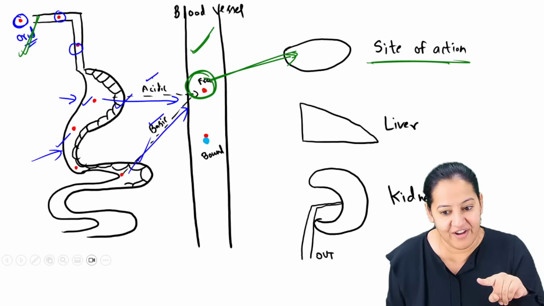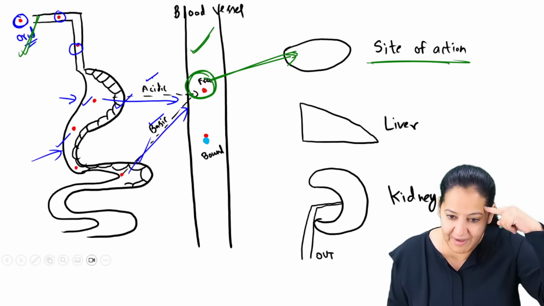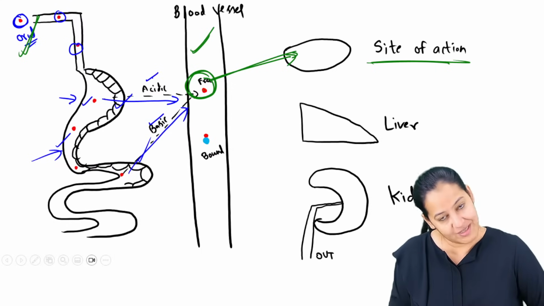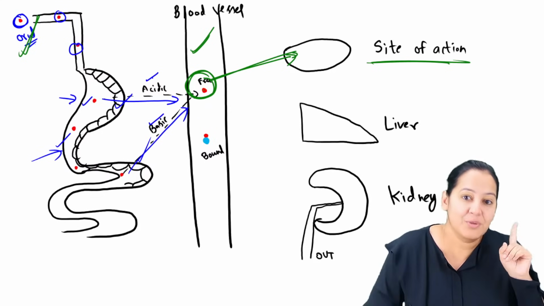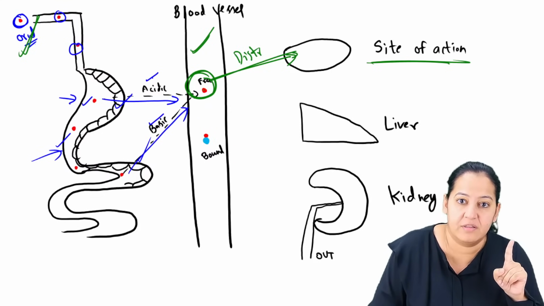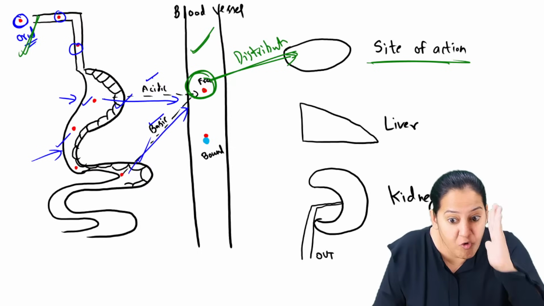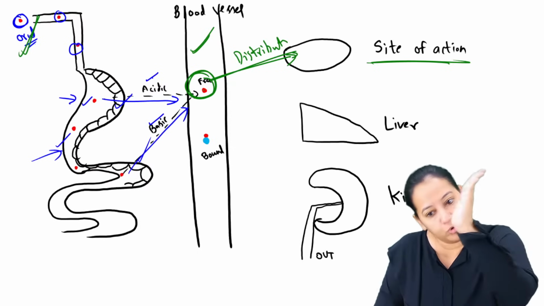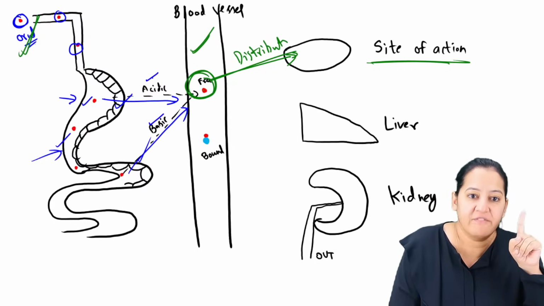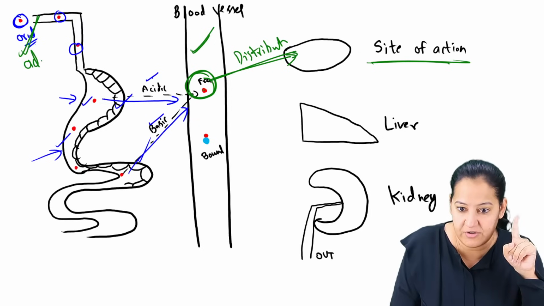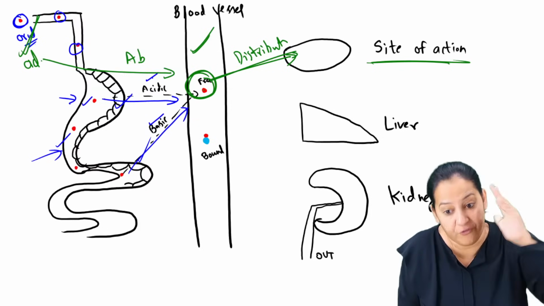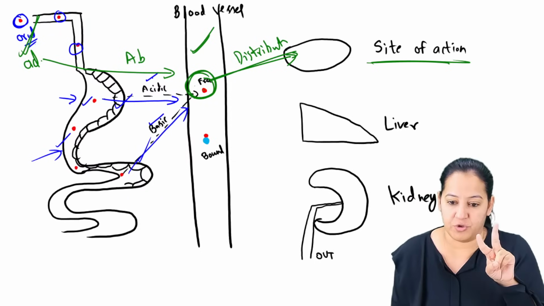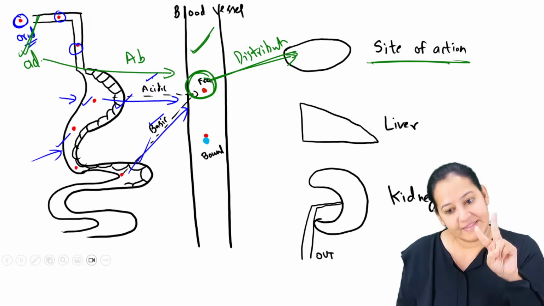The site of action is different. If I am having a headache, the site of action is the brain. If I am having diarrhea, the site of action is my intestine. If I am having heart failure, the site of action is the heart. This is known as distribution. The drug gets distributed in the body. Distribution is the movement of the drug from the blood to the organs. First we have the movement of the drug from administration to the blood, this is absorption, and from the blood to the organs, this is distribution. So the first step is absorption, then distribution.